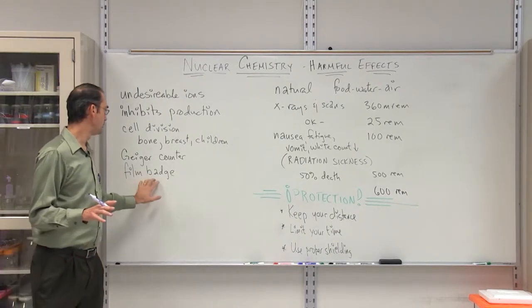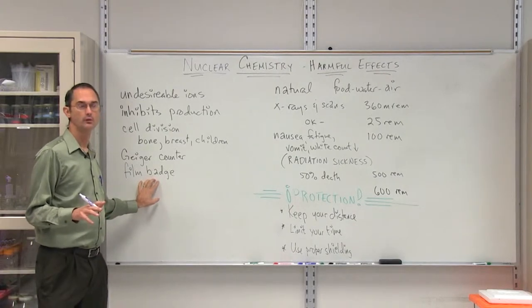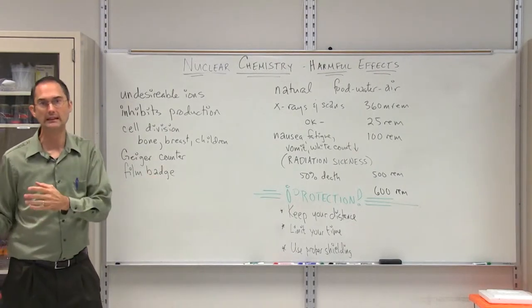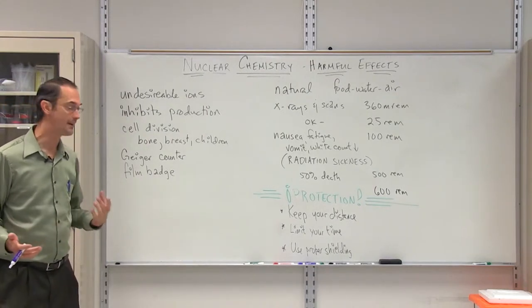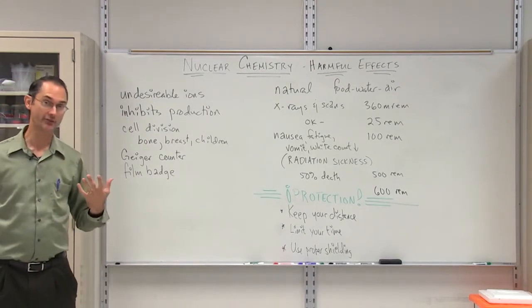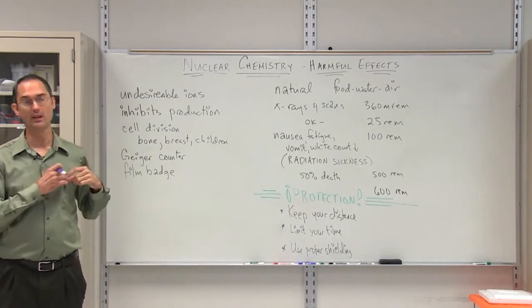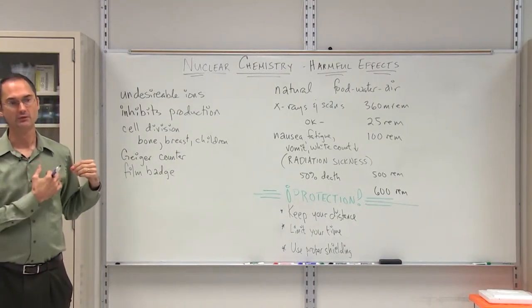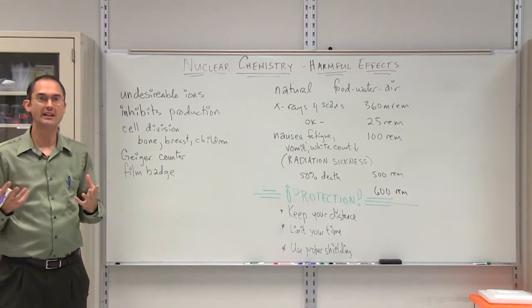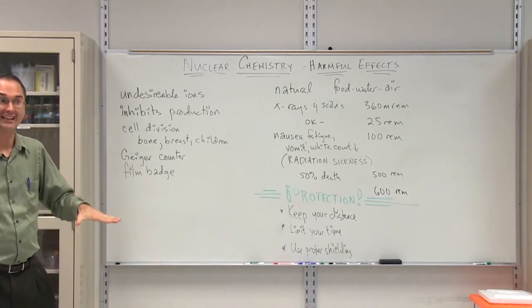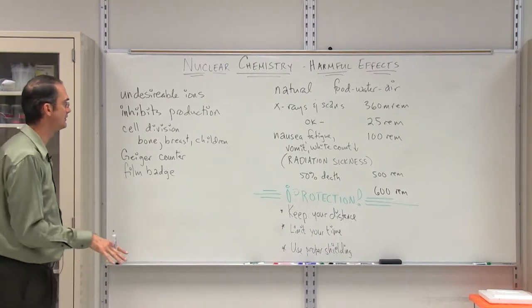Finally, people who do work in environments where radiation is created, whether you're working in a medical facility or a research laboratory of some type, will wear badges, identification badges like you see everywhere. But they will have a special film on them that will receive the radiation so that the person and the facility can find out the background level of radiation inside that facility and make sure it remains at a safe level.